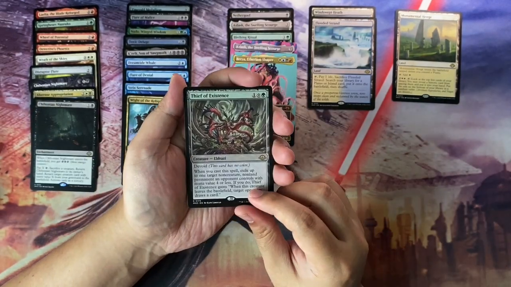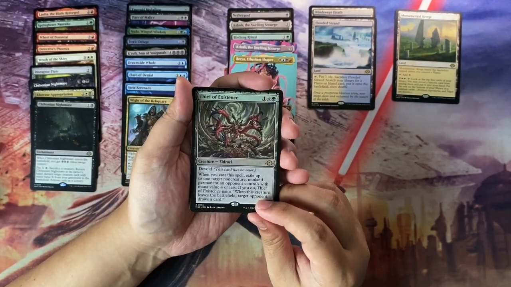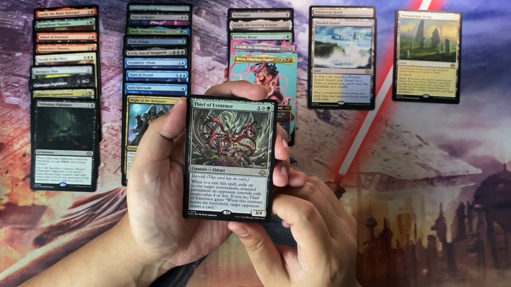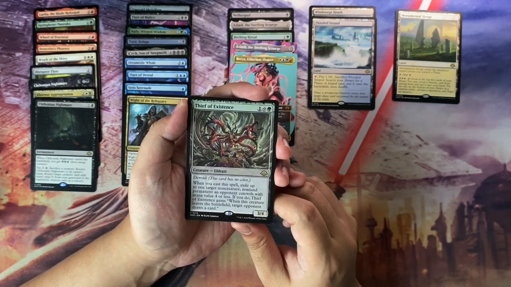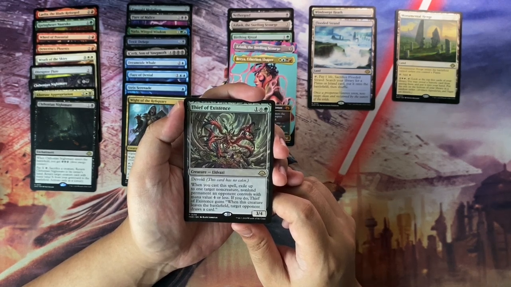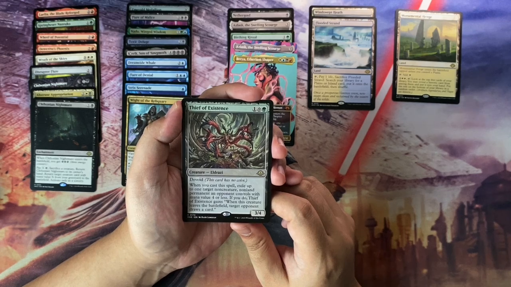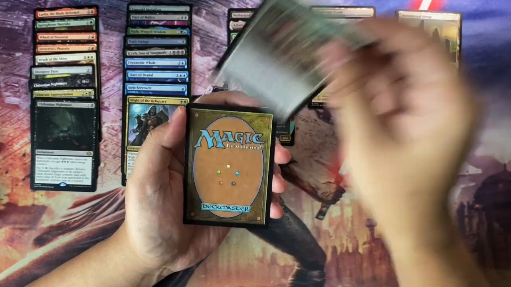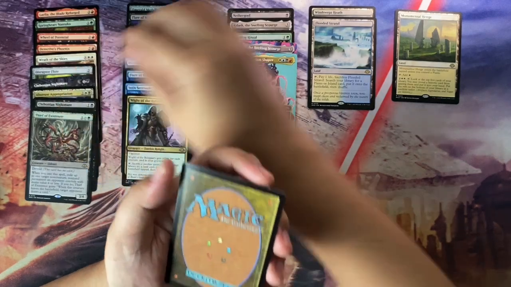And we have a Thief of Existence. So it's one colorless and green Eldrazi with the Void, 3/4. You cast a spell, exile up to 1 target non-creature, non-land permanent opponent controls with mana value 4 or less. If you do, Thief of Existence means when this creature leaves the battlefield, target opponent draws a card. Okay, so I'll just put that over here.